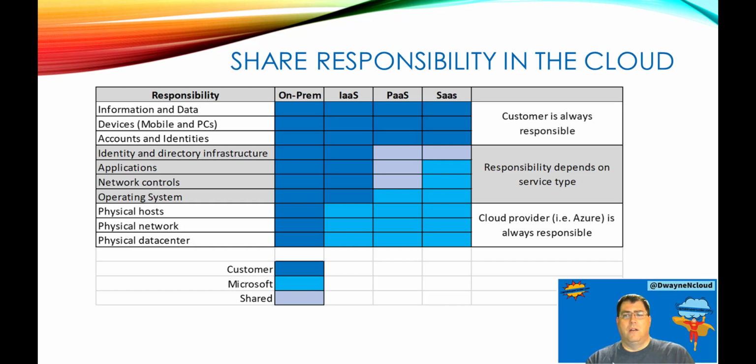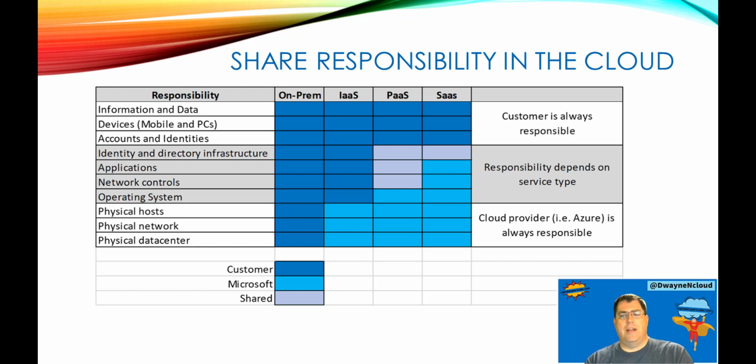And we can see here for on-premises networks, we have full responsibility. We build out and architect all of our controls, what our network is going to look like, how it's going to protect our environment. We build all of that.